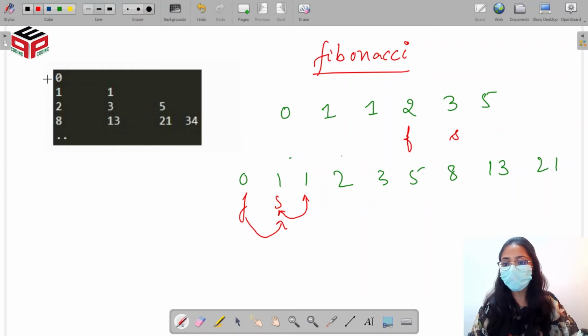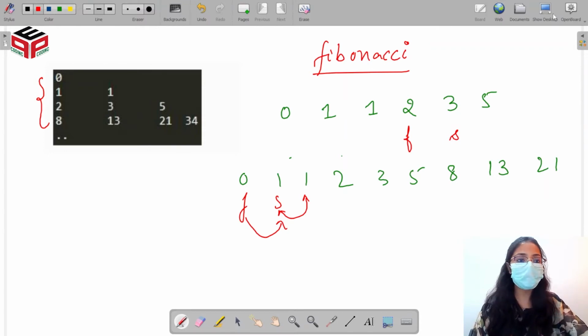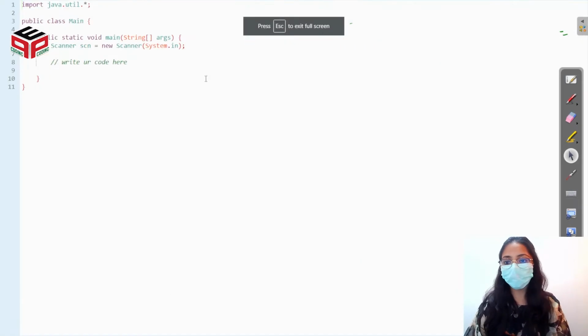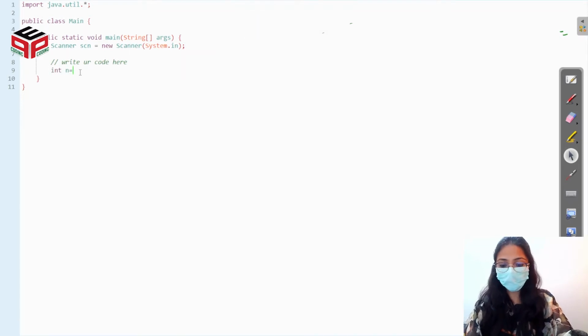First, we are going to try to implement this pattern using stars. So first you can understand how we'll create this triangle pattern, and then we'll work with Fibonacci. So we take a value n, right? Then we are working for the rows. i is 1 and it will be less than or equal to n, i plus plus.